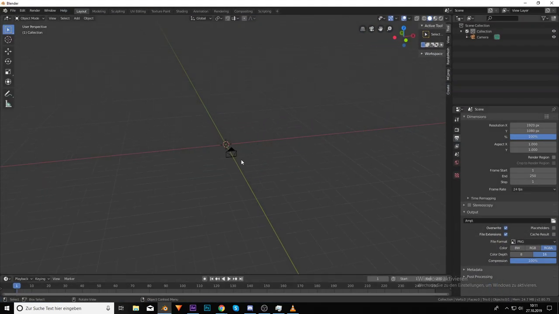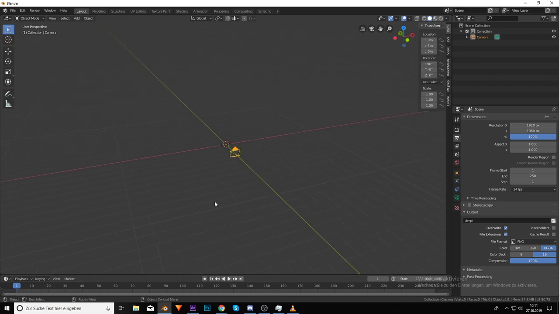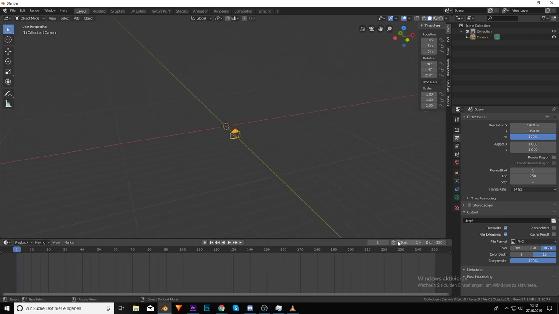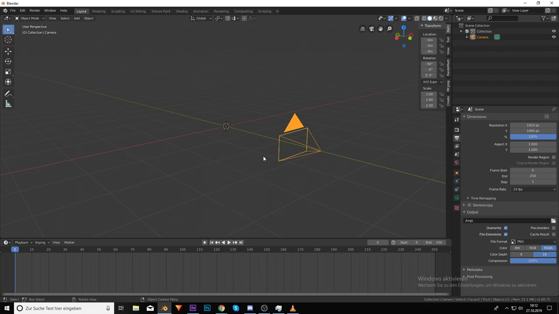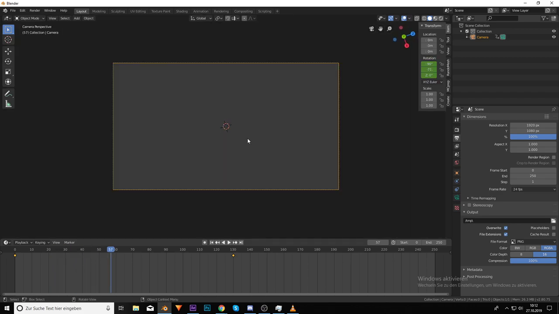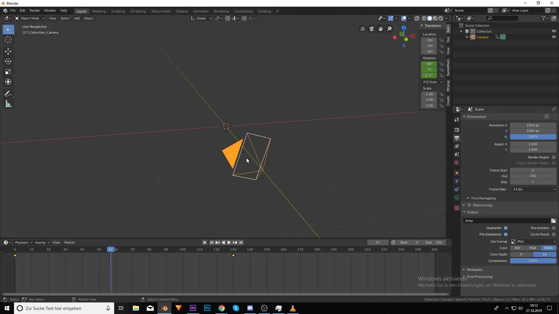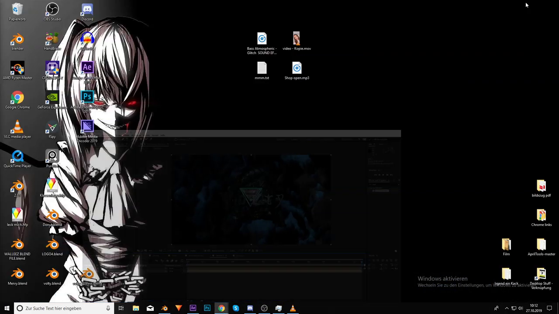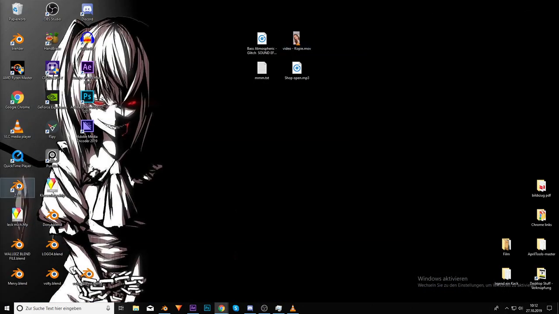Oh shit, I totally forgot to show you how I do this. Normally when I have camera animation in Blender, to export the motion to After Effects, just let me do a simple animation here. Let's say I have this camera animation here. Let's say I want to export it. First you have to download Blender 2.81, because in 2.8 the add-on you need is not enabled.